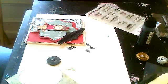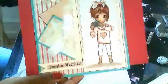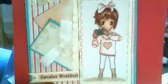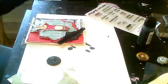I recorded this card the other day on camera, and it's just the front, and it took all day to upload, so I didn't get to upload it. It just took too long, and I used the digital camera. I didn't use the webcam, which is what I'm filming with now, so the lighting is terrible. But this is the card. I didn't put any flowers on it. I was using Seichi Sophie. She's so sweet and cute. I used the Hello Friends paper for that. So that's that card. I didn't get to share that with you.